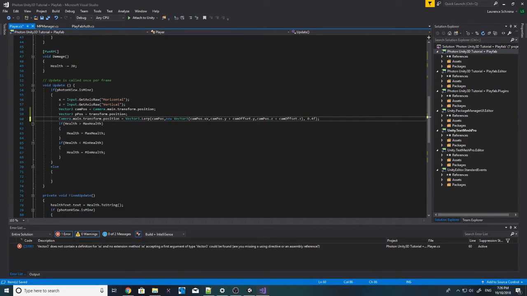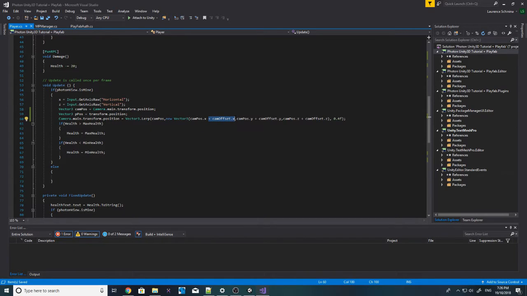I think I may have done this the wrong way around. Let's go ahead and get rid of that. Instead, times that vector by camOffset. Nope, doesn't want to work. Oh, so plus it. Okay. Hopefully that works.